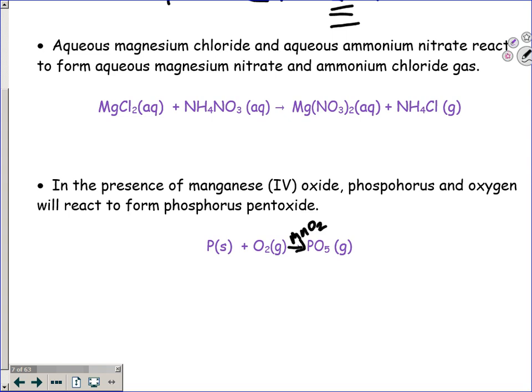How do you get 5 and 2 to equal each other? 10, yeah. You go up to the least common multiple, which is 10, so I need to put a 5 in front of this oxygen to make me have 10 oxygens total. And then what in front of this P2O5? I'm going to squeeze a 2 in there. It's really close together, but there's a 2 coefficient in front of the P2O5. So then I'll have 10 oxygens. How many phosphori do I have? 2. So what do I need over here? A 2. So some of it's back and forth, but you still can get to the end and double check everything at the end.